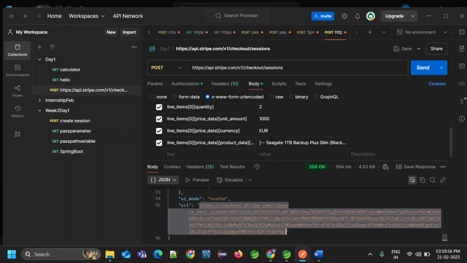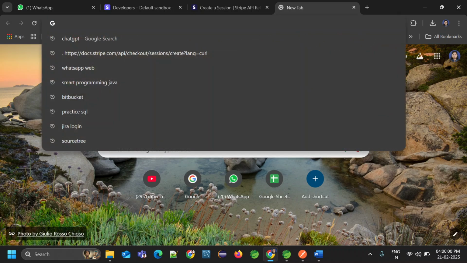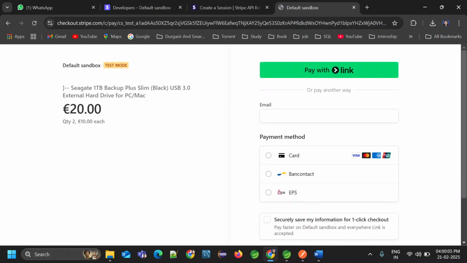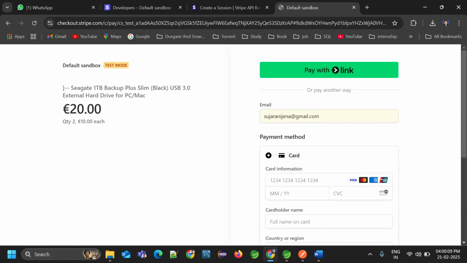Copy this link, open this, Control V, enter. Payment, email ID, whatever, card.